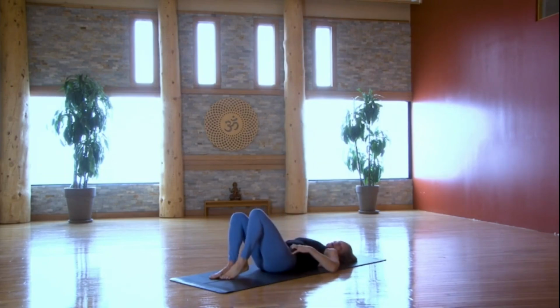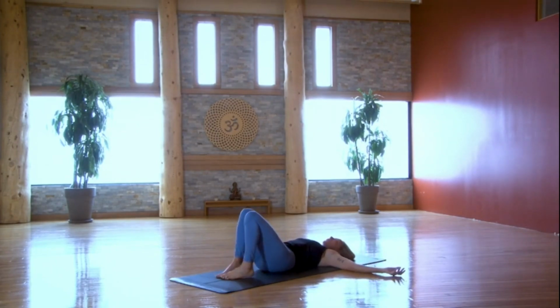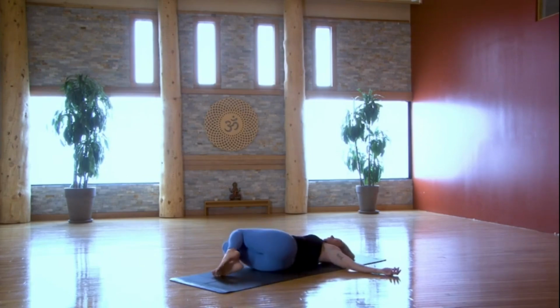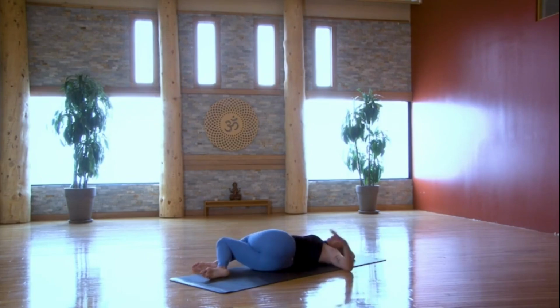Both knees are bent. Arms reach out wide. T position. We'll move into a reclining twist. You've got lots of options for your twist. So basic one, hips go a little left as both knees roll over to the right. If that's good, but you could stand a little more, try left leg crossed over the right one for eagle legs. Now that is a lot more across this outer hip area.